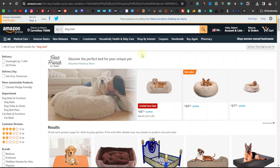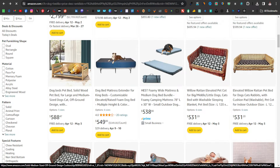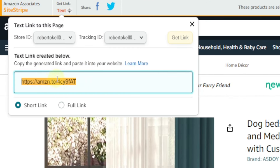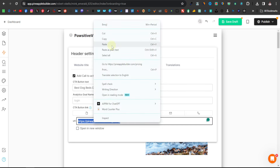You can get your affiliate link from Amazon Associates — Amazon's own affiliate program. Once you sign up, you'll get a gray stripe bar at the top which lets you promote any product. For example, I want to promote this wooden bed. I click on it and copy the affiliate link text, then come back to the website and paste the affiliate link right there. Click to open in a new window and we're done with the CTA button.